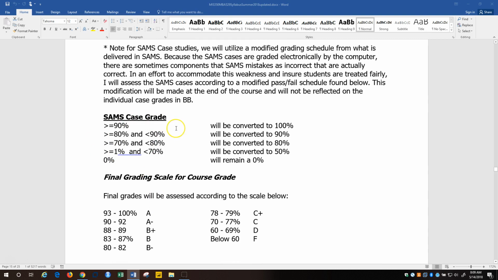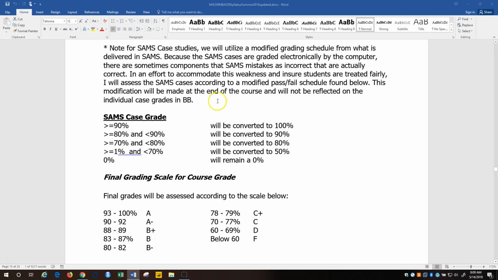Now, these SAM's cases you can do multiple times as well. So maybe the first time you submit it, you get a 78, and it'll show you a report of what you did wrong. You can fix what you did wrong and upload it again and hopefully get over a 90%. And once you do, you can say, okay, I'm done, because I know 93% is maybe something I'm not happy with, but eventually that will be upgraded to 100%. This is only for the SAM's case studies, not the SAM exams and not the instructor case studies.